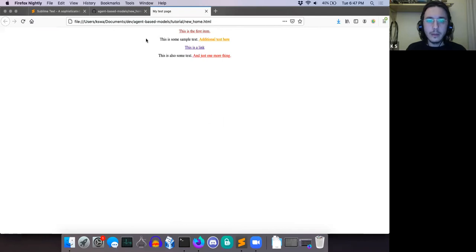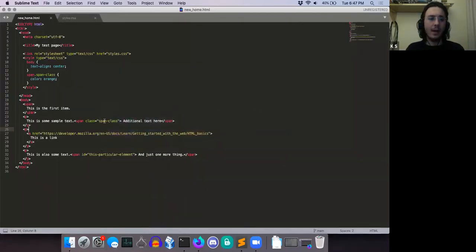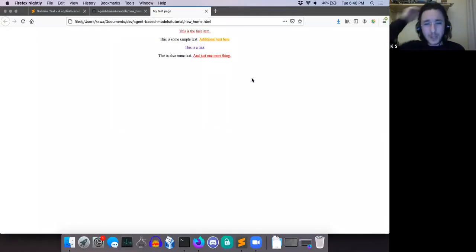Okay. Yeah, so we're going to start by adding a couple of new elements here. One thing that I want to introduce that wasn't in here was a tool or an element that will help us separate some of our page content. So right now we have some spans and we have some paragraphs.